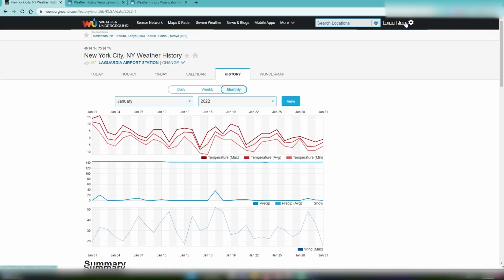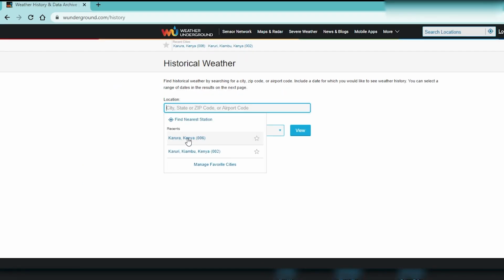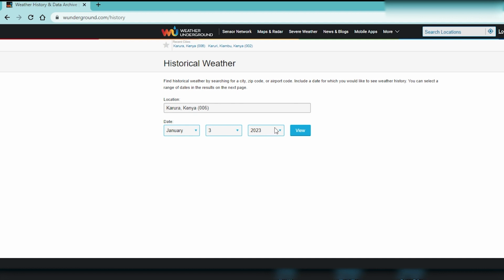To change Wunderground from Celsius to Fahrenheit, you click this gear, and then right here is your Celsius or your Fahrenheit. Now here is my nearest station. We want to back it up, let's say for 2022, January 1st, View.